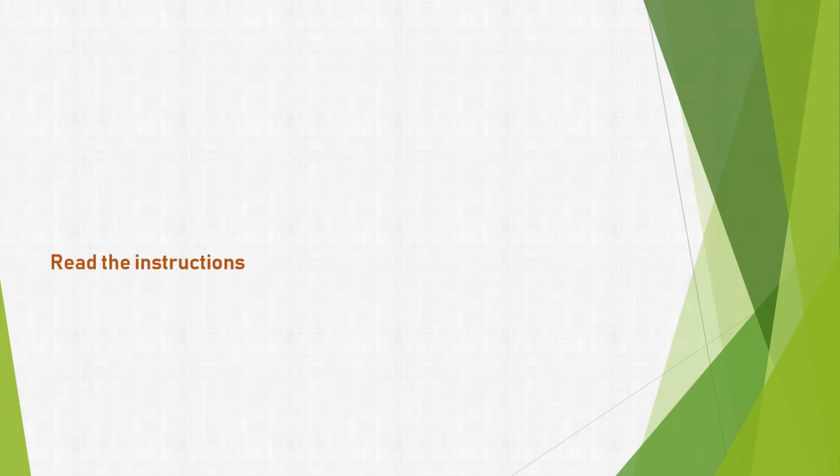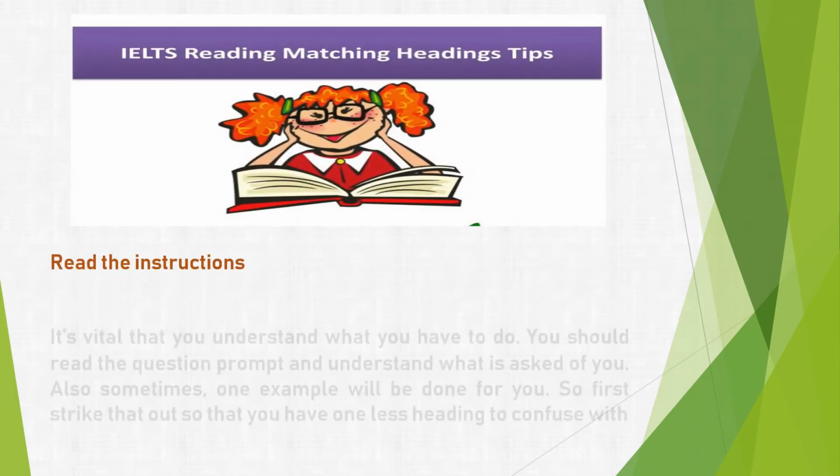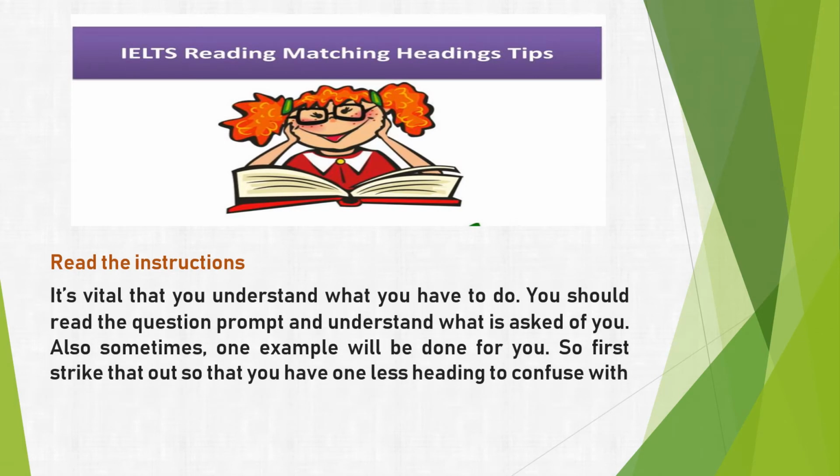So the first thing that you need to do is read the instruction. Read the instruction means that you need to read what the question prompt is asking you to do. Either it will say match the question with the correct Roman numbers 1, 2, 3, 4, or match the paragraph with the correct Roman letter A, B, C, D. So read the question prompt properly. What is it asking you to do? And be clear that when you are doing it, do not write the heading beside paragraph A, B, C, D. Like if the match heading question is number 1, all that glitters is not gold.